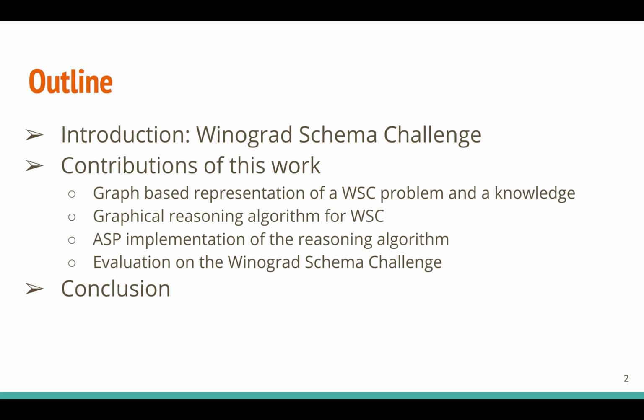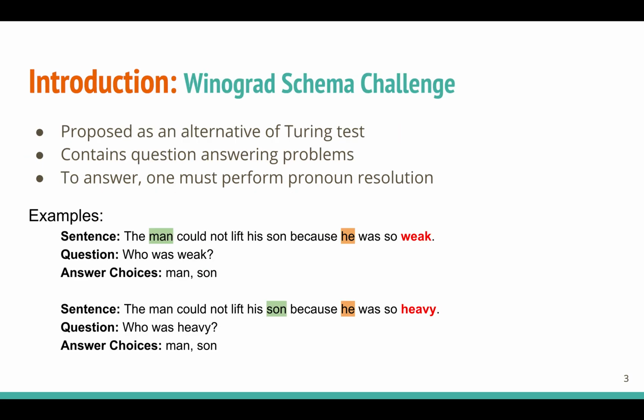And fourth, and finally, the evaluation of the Winograd Schema Challenge reasoning algorithm and its answer set programming implementation will be provided with respect to the Winograd Schema Challenge corpus. Finally, I will conclude this presentation by giving my remarks and findings and talking about a few important points about this work. So let us start with the introduction now.